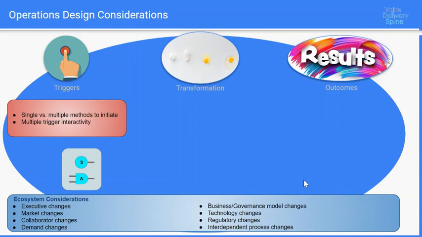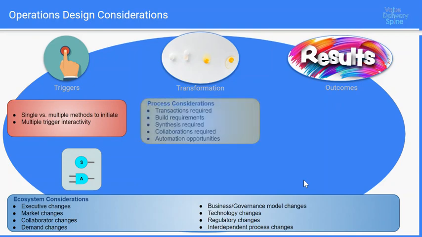It could be a single trigger, dumping the wheat into the mill to get flour, or it could require multiple inputs. That's for you non-nerds, that's a logic gate down there that says you need to have two triggers in a positive state to get something out, to start the process. You can have any level of complexity on these triggers. And then in that transformation process, what are the process considerations?